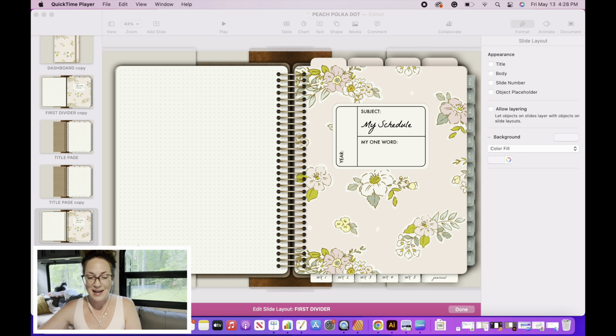Now, I do offer a commercial license for this bundle. That means that you can take these coils and you can put them in a digital planner and then turn around and sell your digital planner for profit on Etsy or wherever it is that you have your personal shop. I do not have a limit on the amount of digital planners that you can add it to, and I do not have a limit on how many sales you can make, okay? So as far as that goes, the commercial license is unlimited.